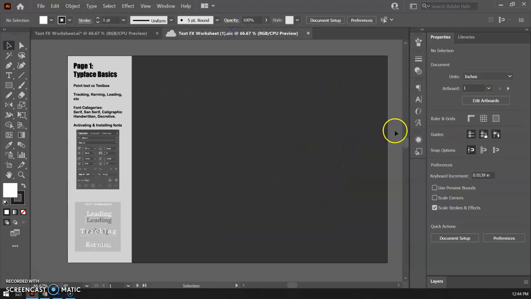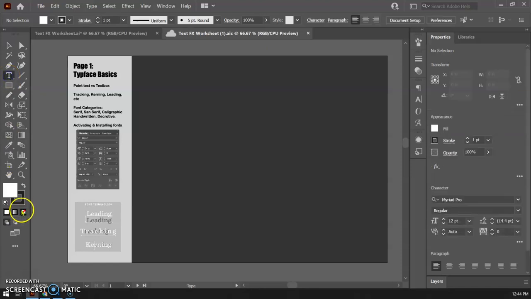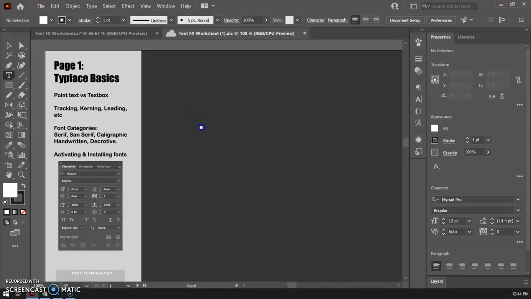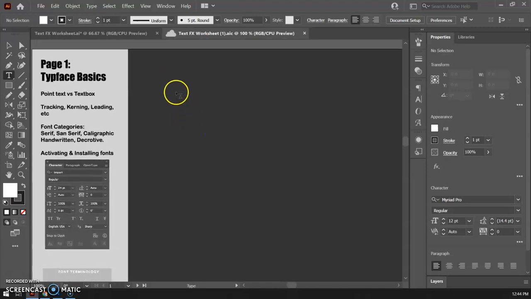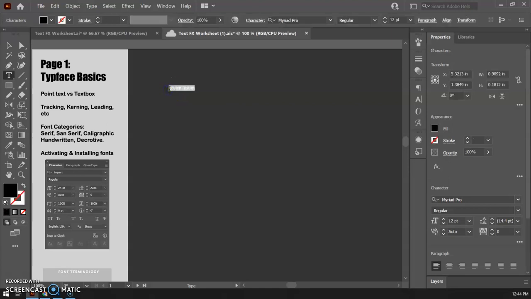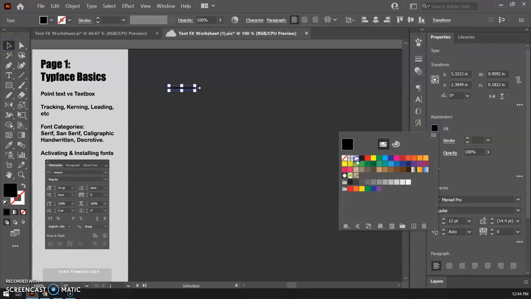I'm going to go to my blank page here, and I'm going to grab the text tool and click on that. And I'm going to talk a little bit about the difference between point text and text box. So we're going to start there. I'm going to go ahead and click once, and it's going to auto-populate with some text here. Lorem ipsum is kind of the default filler here, and if I click off of that, you can see it's in black. I'm going to go ahead and make that white, make it a little bit easier to see. Actually, let's do this green so that we can see the difference between the point text and text box.